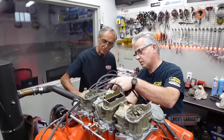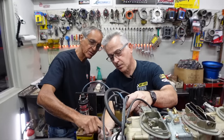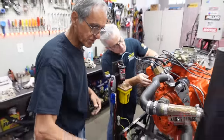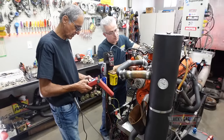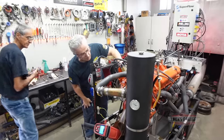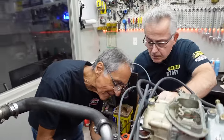Yep, 5 o'clock position. So if it turns this way, that looks good. You see? It's right about here. Okay, so it looks pretty good. I'm gonna set the timing light at 30 degrees or 32, whatever. Definitely close. And then you're gonna see here. Where's my marker? Is that your zero? Yeah, this is my zero mark.